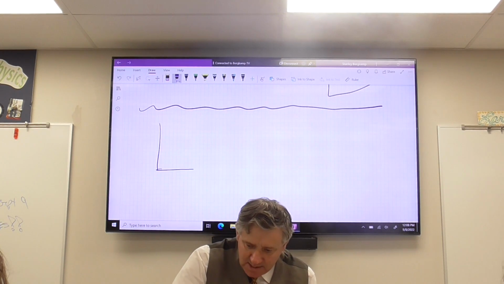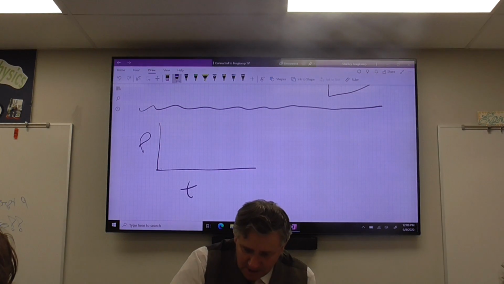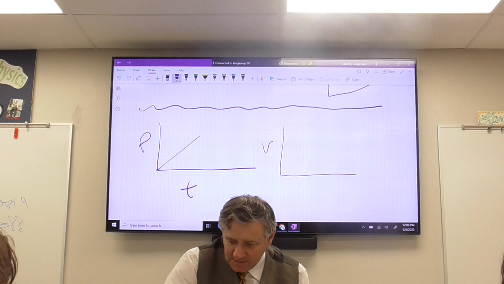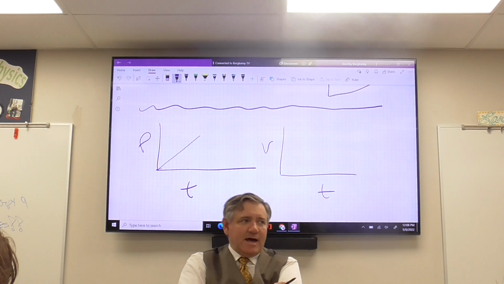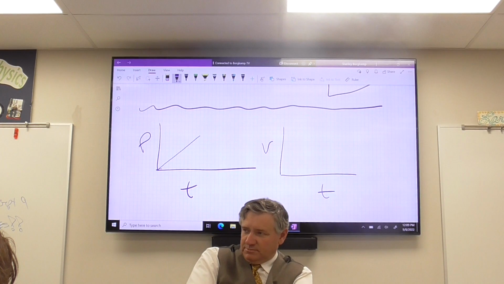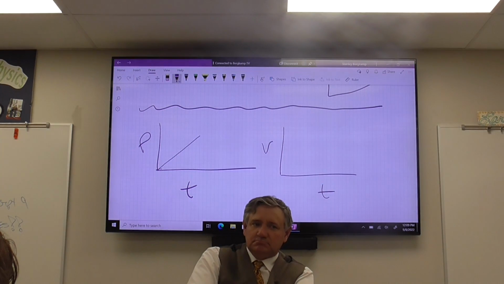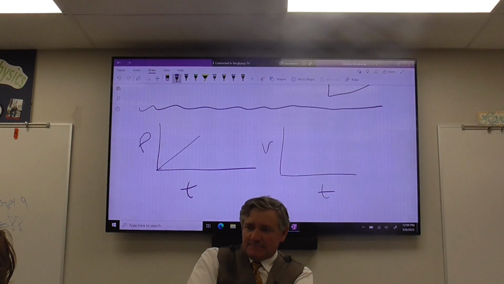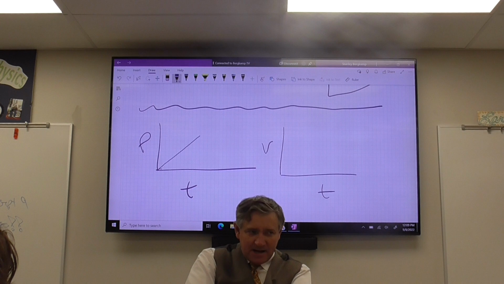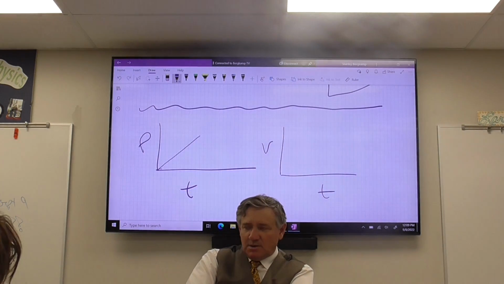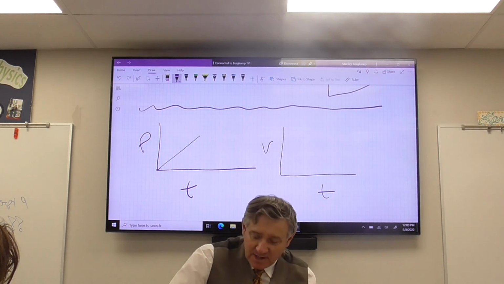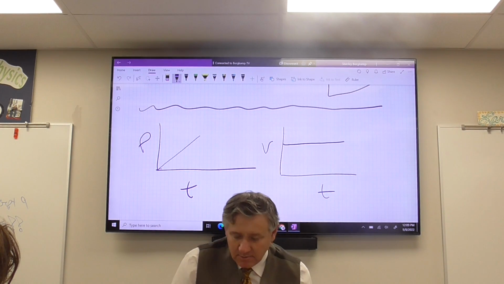Let's say that I gave you a position time graph that looked like this, and then said draw the velocity time graph that matches that motion. What would you do? Horizontal line. Why? Because they're both constant velocity. Okay, so back up the bus. What does the slope of a position time graph give you? Velocity. So if the slope is constant, you show a constant velocity as a horizontal line.